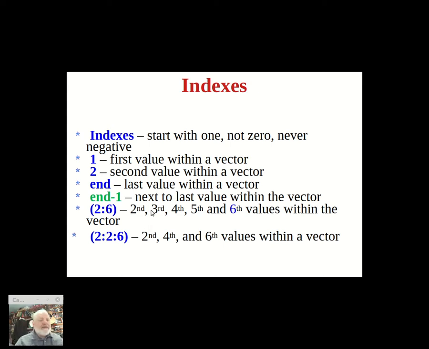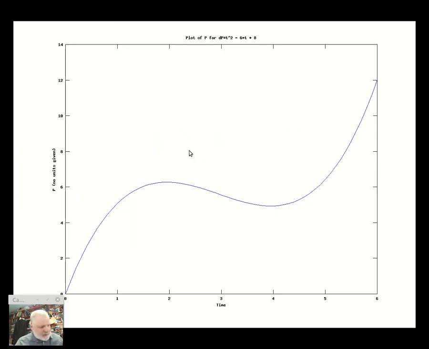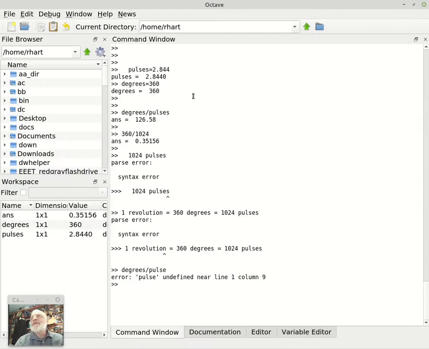Alright, given that information, let's go over and start doing some examples. I'm going to be using the Octave software today, running on my local computer, and everything that we're doing here you can do in Octave or in Matlab. There are just a few nuances every once in a while in the different programs. Octave is a free, open source program that you can download. It'll run on a Mac, on Windows, and on Raspberry Pis if you have a Raspberry Pi computer, if you know what that is.